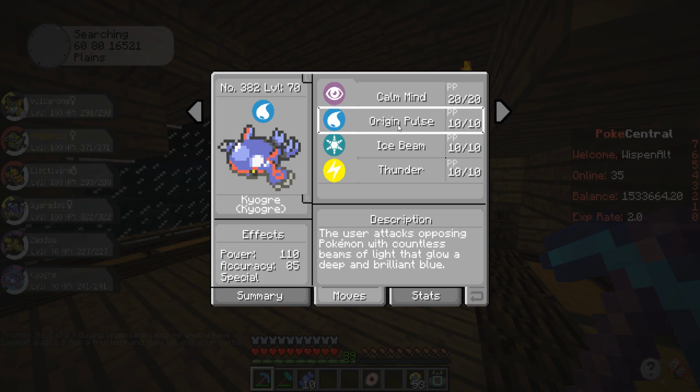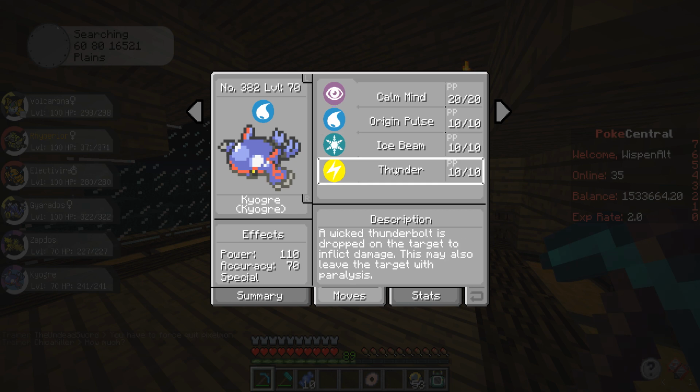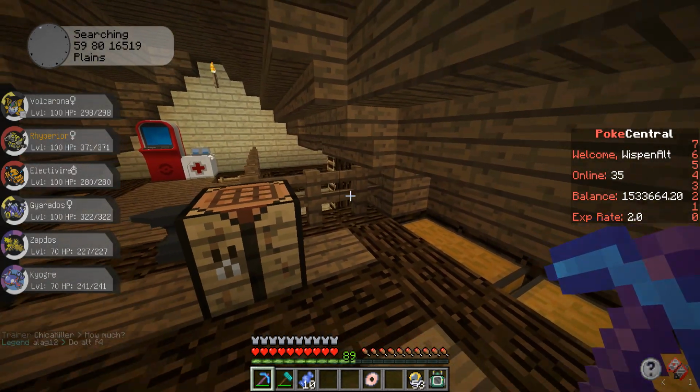110 power, 85 accuracy, and then we got Calm Mind, which increases special attack and special defensive stats, which can be pretty useful. We have Ice Beam and Thunder just as other coverage moves, and yeah, I think it'll work out pretty well for him.